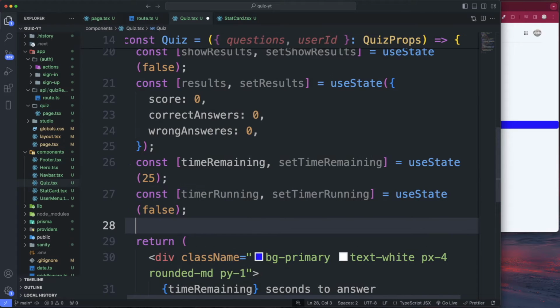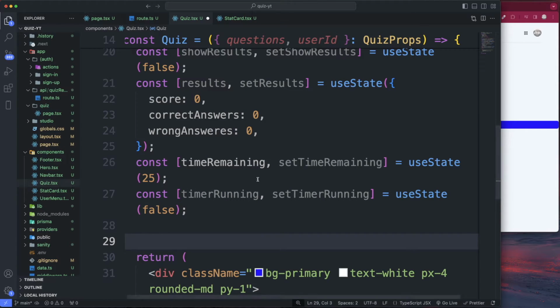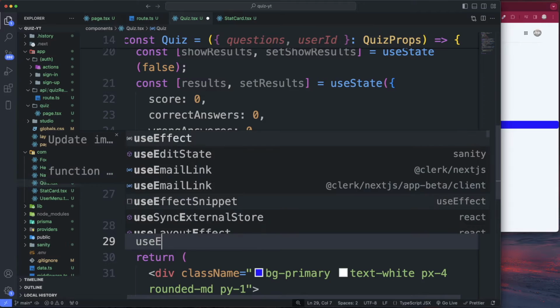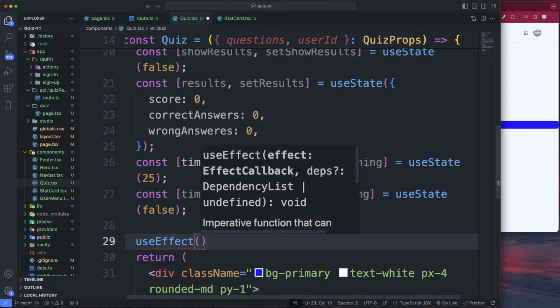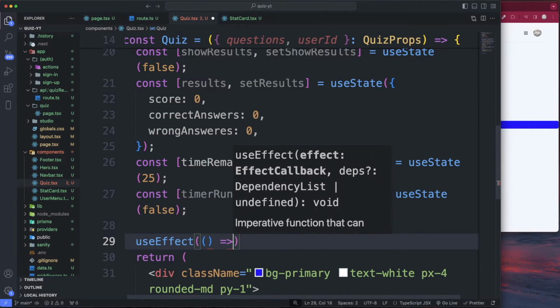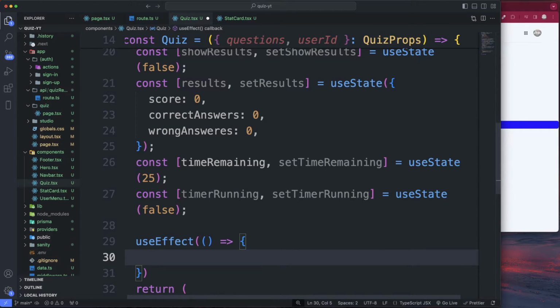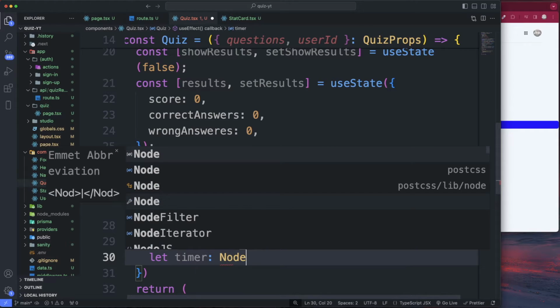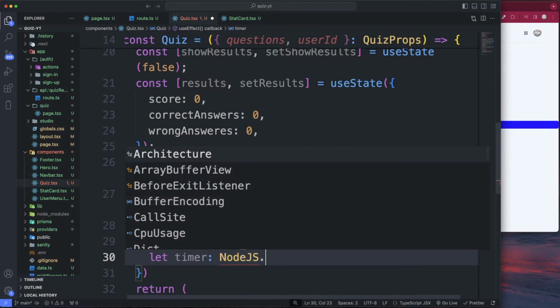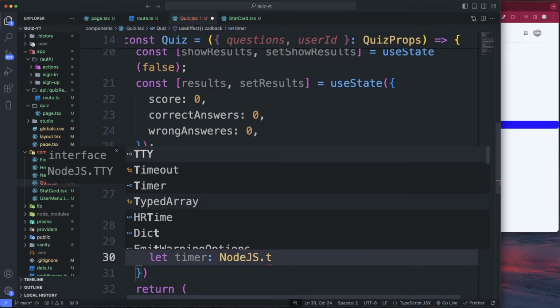All right, so then we're about to work on this timer first. So underneath all of our state, we're going to do a use effect. All right, so we're going to do let timer. And this is a Node.js dot timeout.